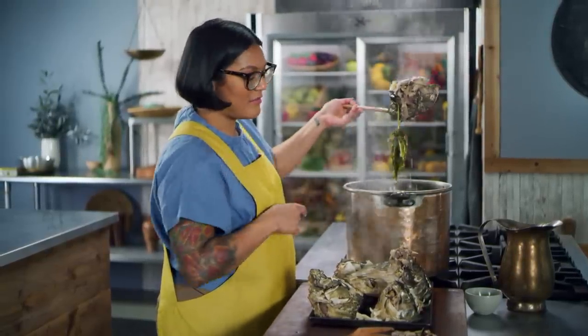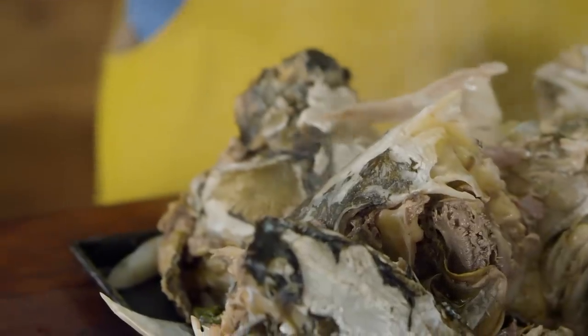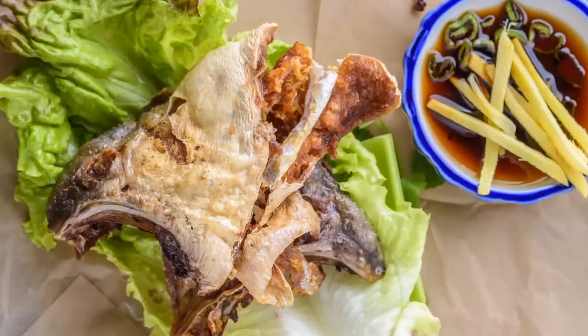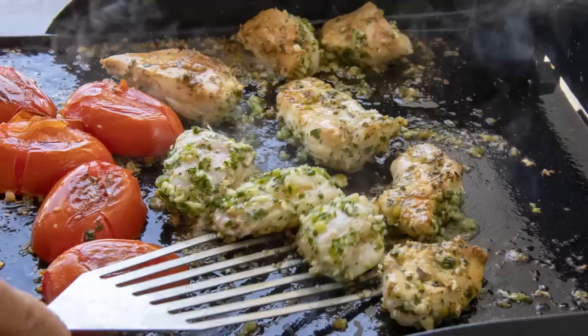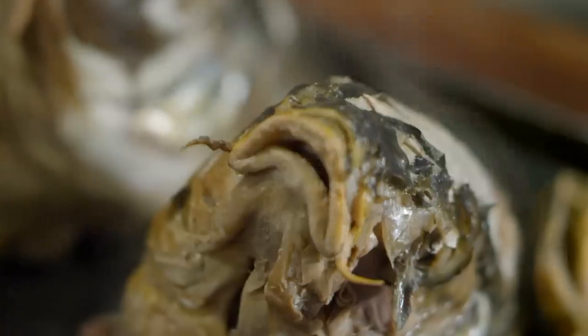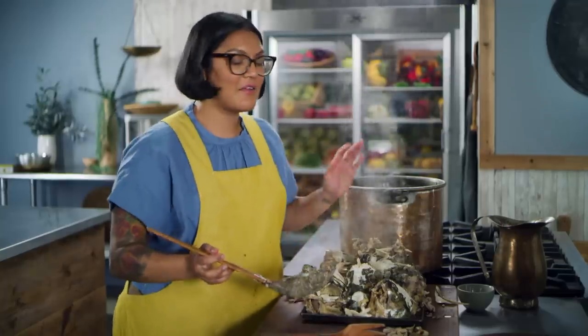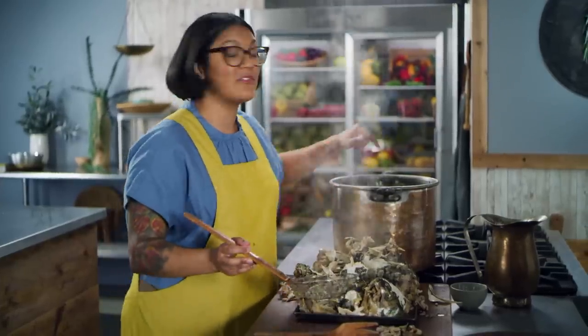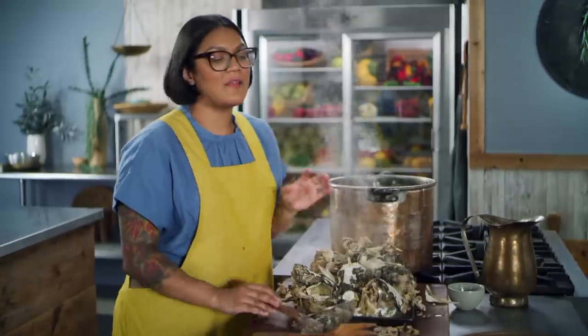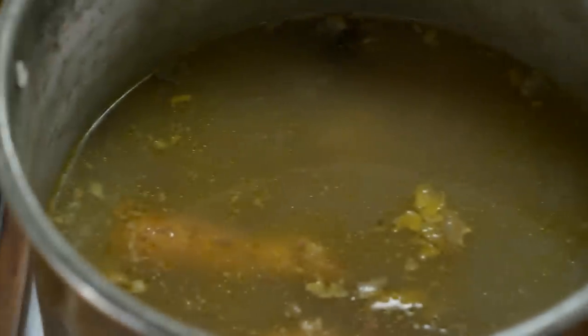I don't know why the idea of this freaks me out, because I do fish collars — that's delicious, all the fancy restaurants are all about that. Fish cheeks — you've got to pay a lot of money for that. Why not the tongue? We've got our heads, our fish tongues, our lips. Now I'm going to strain this broth to get rid of the rest of those little bits and bobs, and then we're going to simmer this down to really concentrate the gelatin and collagen so we get a really nice set aspic.